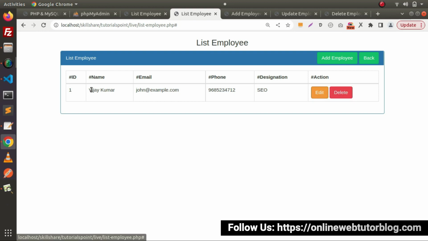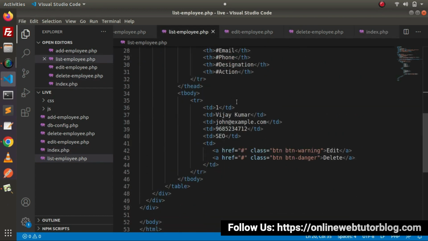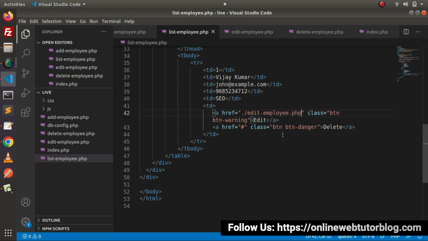Let's make it work. Go back to the editor. This is our list employee layout. Inside our list employees data, we have two action buttons. Inside this href, we need to open our edit layout, so ./edit-employee.php. When we work on the functionality of this application, at that time we also need to concatenate a query string parameter along with this href.